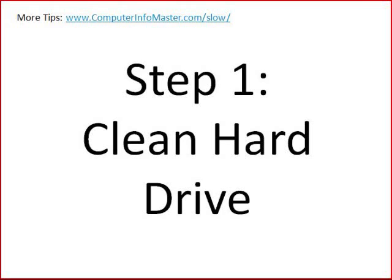So, the first thing you want to do is clean out your unnecessary junk on your hard drive. To do that, here's what we're gonna do. First, you need to empty your recycle bin and your Windows 10 folder. Your recycle bin is on your desktop. You just right click on it and choose empty recycle bin. Next, we're gonna need to clean out your Windows 10 folder. Third, you want to open your browser and clear out browser cache by deleting temporary internet files. And the fourth step is delete any other files you might have that you are sure you don't need.